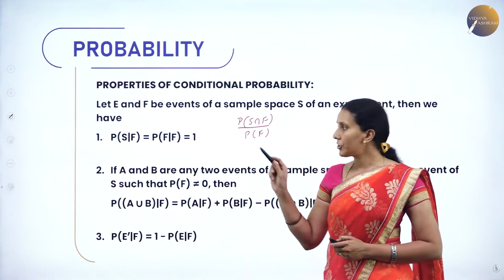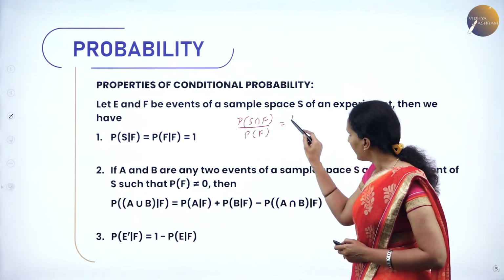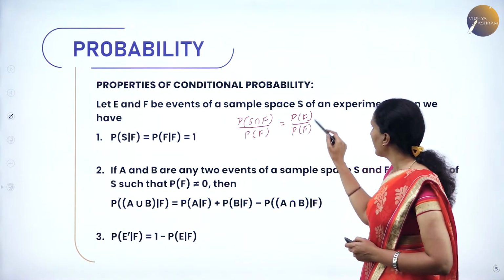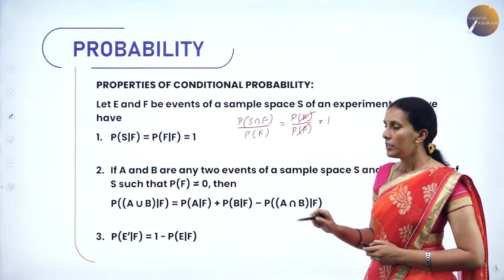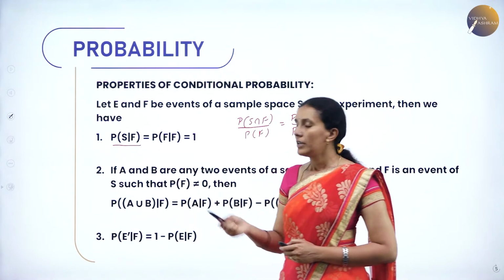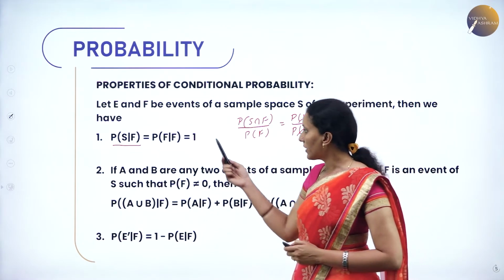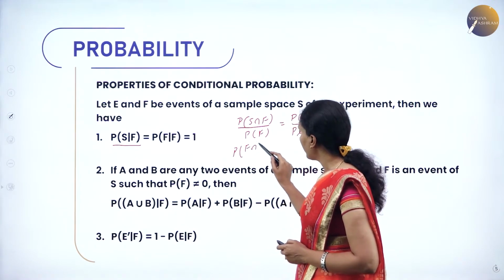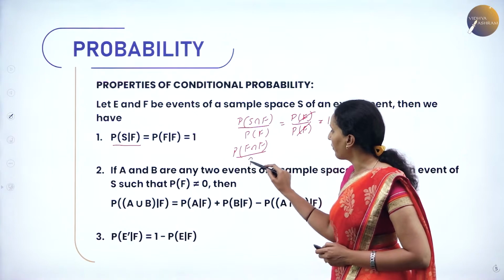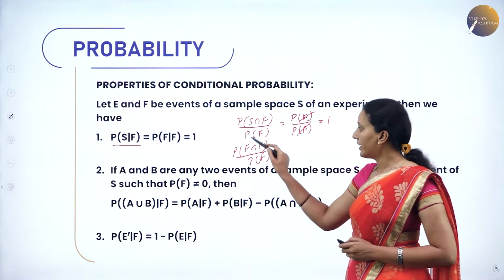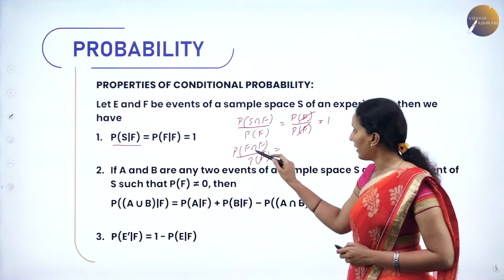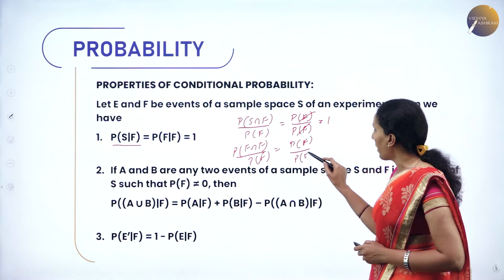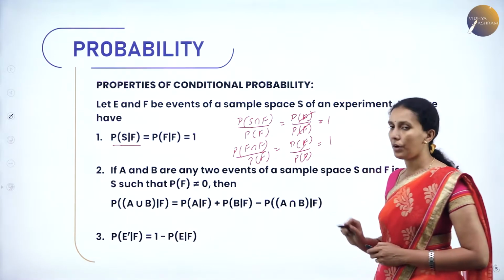So what is the intersection of any event with the sample space? It is F only. So we have P of F over P of F, which cancels, hence the value is 1. So therefore we can say probability of sample space over event is always 1. Now P of F over F means it is again P of F intersection F divided by P of F here. Intersecting the same event or same set, you will result in the same set. So probability of F by probability of F, when you cancel, is equal to 1.